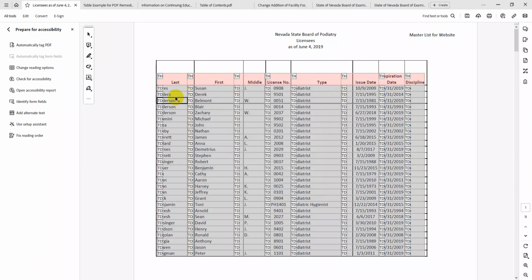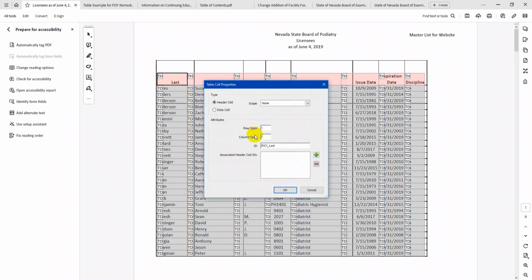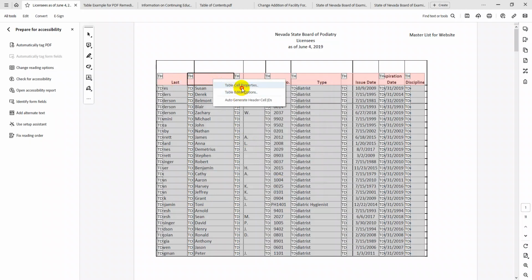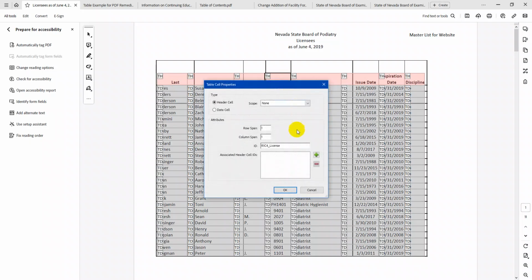Once I do that, I want to go ahead and check all of the cells that I just made header cell IDs for. To do that, I'm going to go into Table Cell Properties. In the ID column, there should be a name. In this case, it's going to be last, and then next is first, then middle, and then license number.